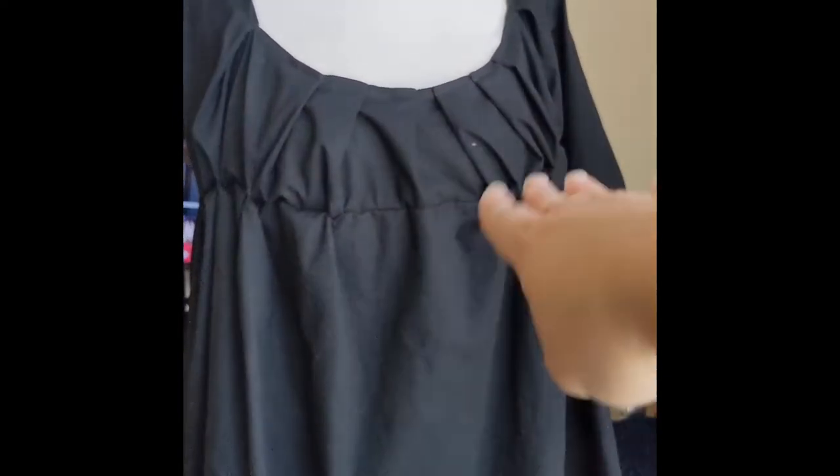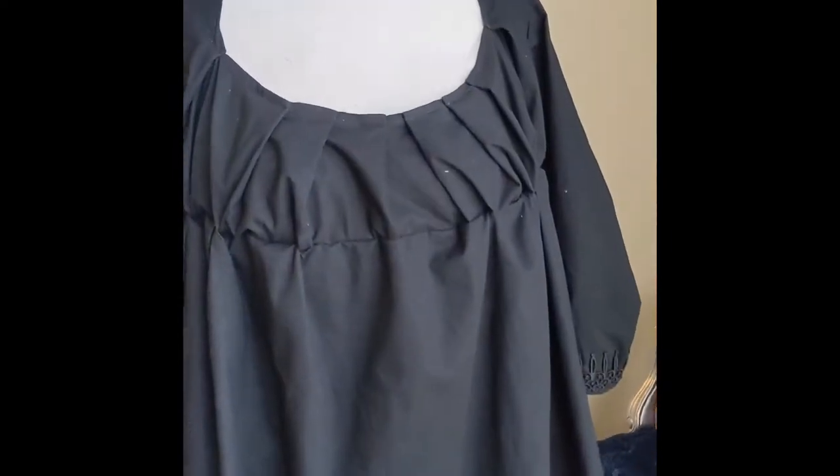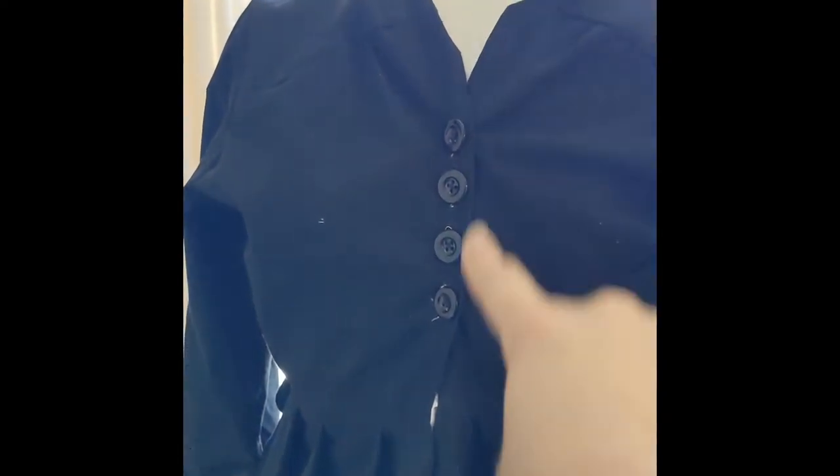Here is where we're at - I haven't filmed a lot of what I was doing on the black dress because I realized I was doing way too many videos for this, but I wanted to show you the progress. Here is the dress: I fixed the top and hemmed the bottom. It may look really short but on me it hits where I need it to hit for walking. I put trim on the sleeves. I haven't worried about putting trim on the bottom yet. I want to get the robe done first so I can see how that will look, and then back here I have sewn the buttons and added this string so that I can tie up the back.